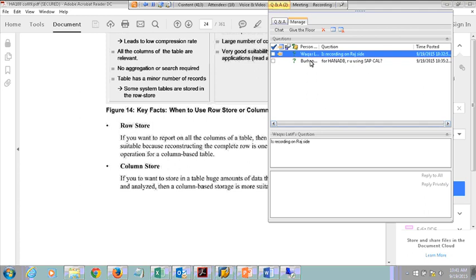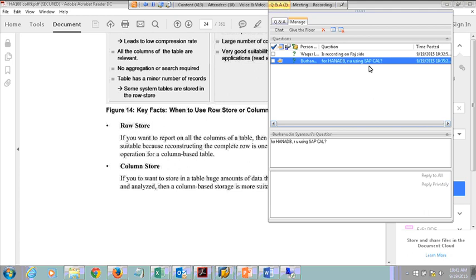Thanks, Lucas, for asking that. The other one is for HANA DB, are we using SAP CAL? This one, I think you might know, right, how the licensing works with this? Yes. So the question, CAL stands for Client Access Licensing, right? So yes, for this HANA DB, it is licensed from SAP for the purposes of using it with an SAP product. That means it's not licensed to use, even though HANA DB can be used for non-SAP purposes, right?